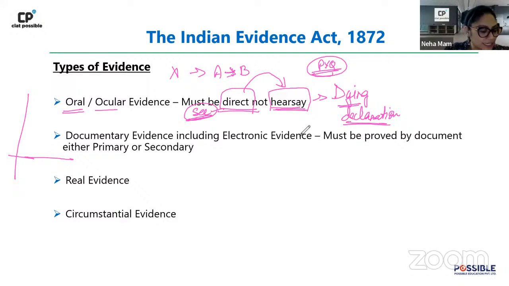Kaushal is asking, is dying declaration the only exception? See, there are certain other exceptions. You have your section 32 जो कि exceptions की बात करता है, but the important one which comes in your exam a lot is dying declaration. Rest of them become a little more technical, so I'm not getting into them. But if you are keen, then you can look at section 32 of the Indian Evidence Act. That gives you some other instances जहाँ पे instead of direct evidence, hearsay evidence may be permitted. Okay, but dying declaration is one of the most important ones from there.